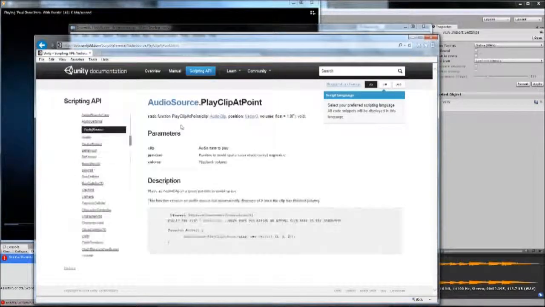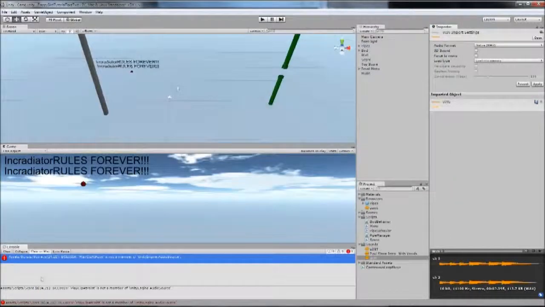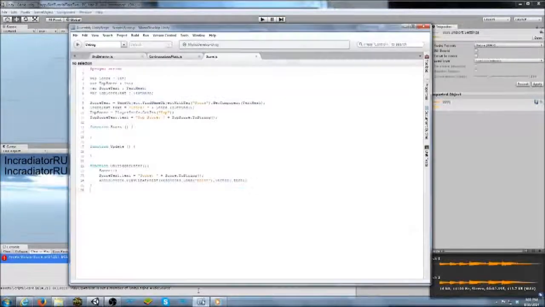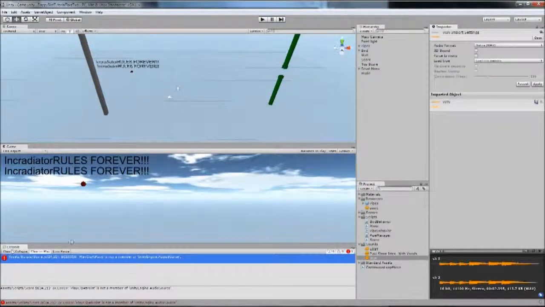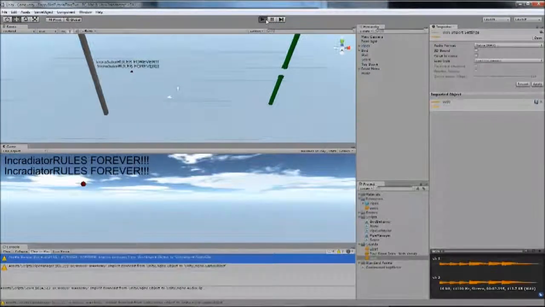Let's click on this clip. New vector 3.5.2. It's not. Wait, clip that. Audio source dot play clip at point. I don't get it. It's right there. Now it works. Whatever the difference was, my bad.